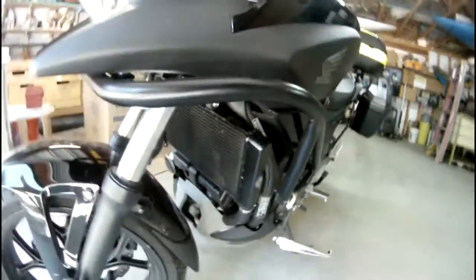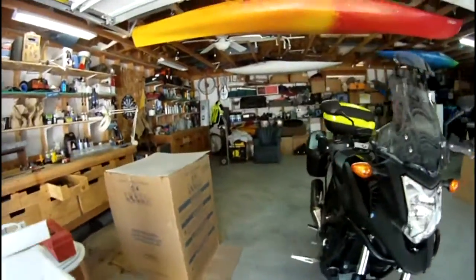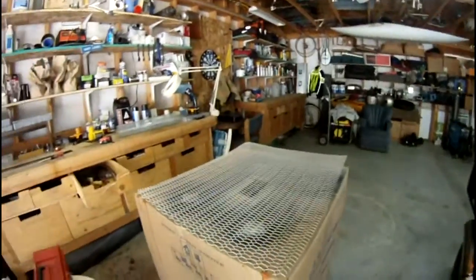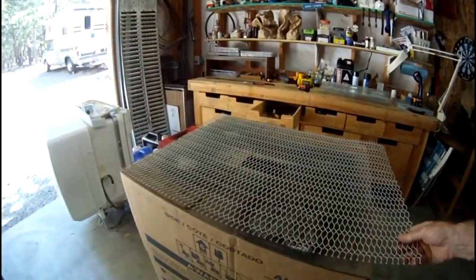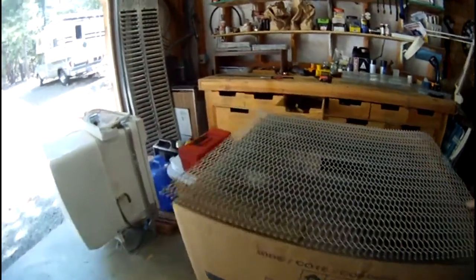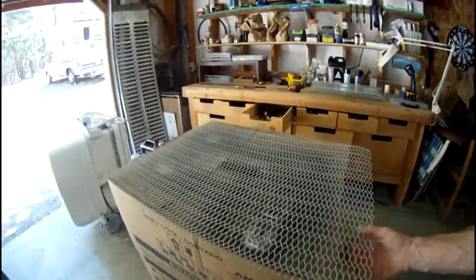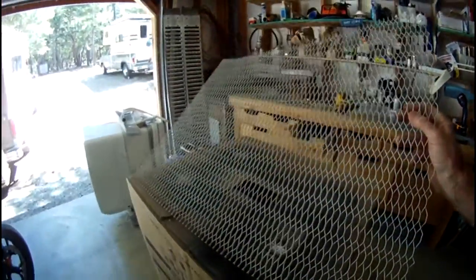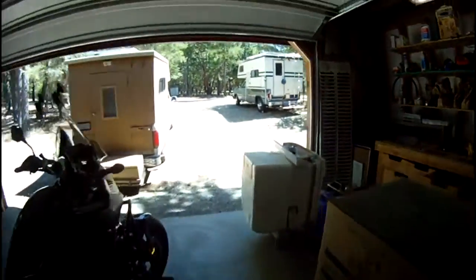You can buy these things online, of course, and they go anywhere from, I guess, about $35 on up to near 100 or whatever, but I figured I'd just make my own because I've got this stuff laying around. This here is some metal mesh that I took out of the lower part of an old screen door I had.